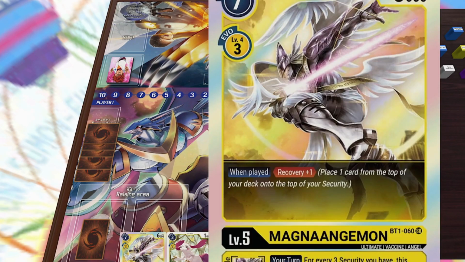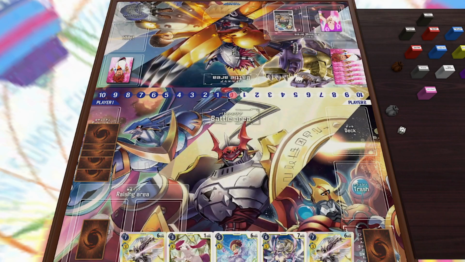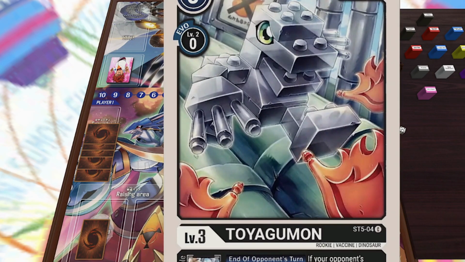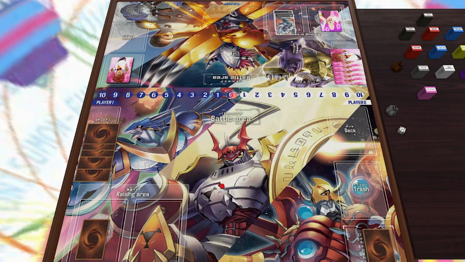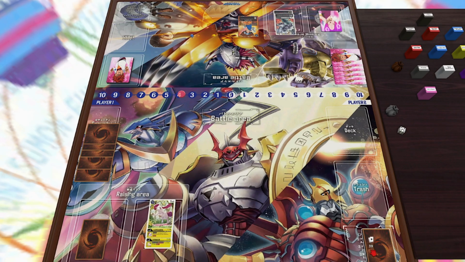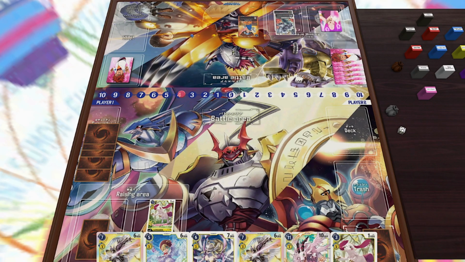Got some BT4 action for you guys. So I'm playing yellow down at the bottom because recently we finally got Chaosmon, which is a level 7 for yellow. Well, we actually got two Chaosmons, but anyways, one of them is for yellow, and I'm finally super excited to try this out. You guys know yellow is my favorite deck. I love the WarGreymon decks. I love the Magna recovery decks, whatever.